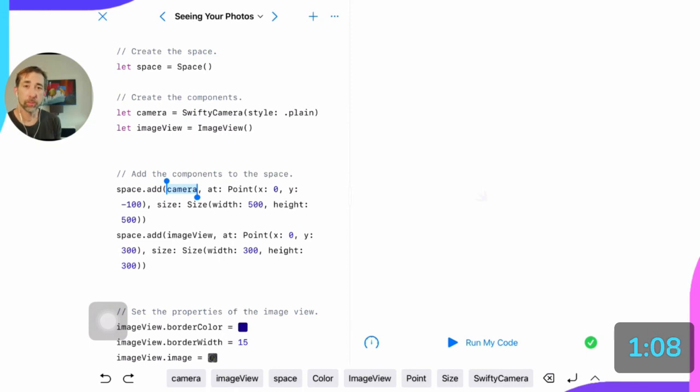But this is a great place to experiment with the grid system. If you change the points, what's going to happen from, an X value of, say, minus 1,000? How can you practice putting the components in different areas of the screen? Can you change the size of your components by using this size with the width and height? There's a lot of aspects to Swift in this code that look enough like the English language that maybe you can kind of guess what they do. This is a huge leap.